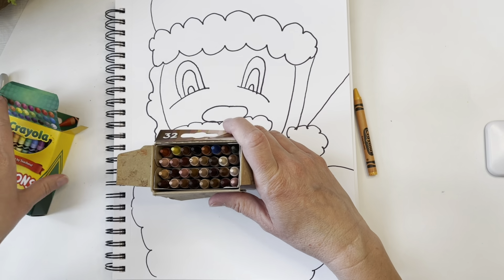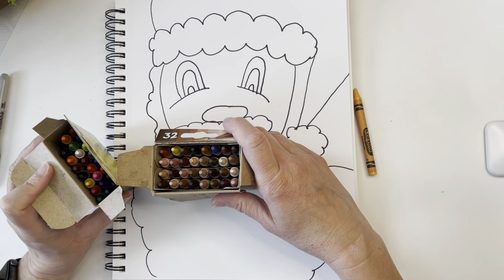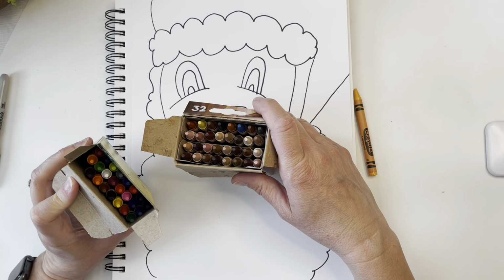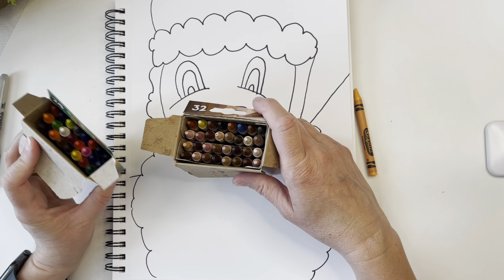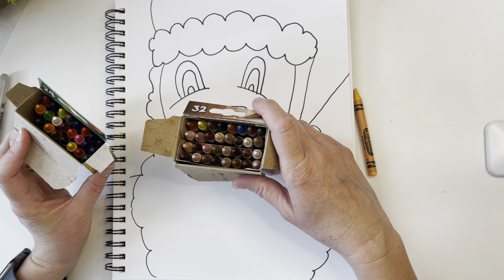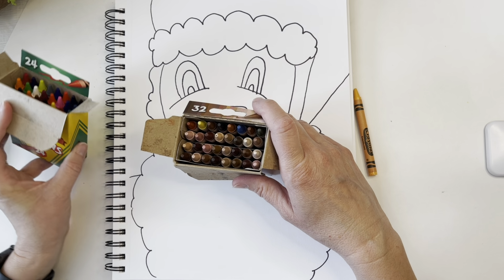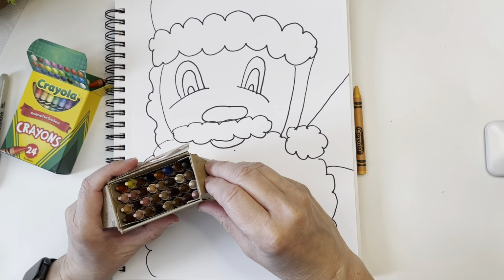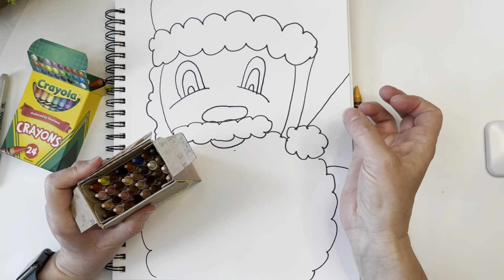You can use any colors that are in your crayon box. You may have a box of 12, 24, you might have a box of 8. It doesn't matter. I'm going to show you a technique called crayon layering, where we can change the colors of our skin tones today. Now, if you're in kindergarten and this seems like a lot, this is going to be super easy for you, and I'm going to show you how we're going to do it.